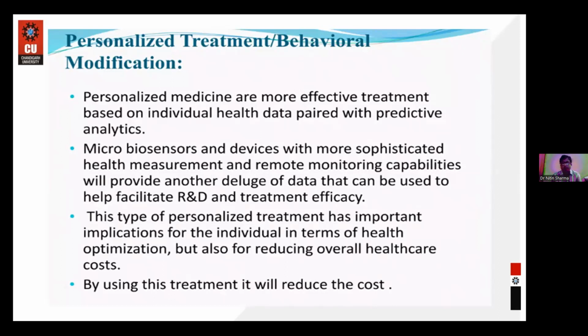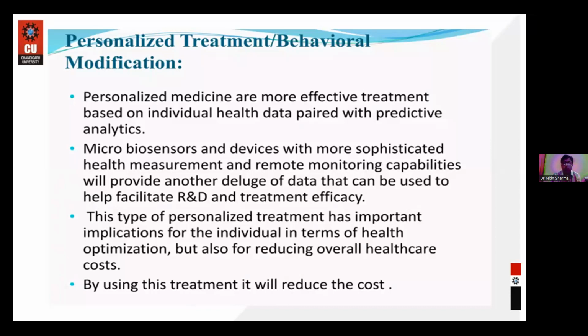So let's say one person just fainted one day, and he went to the doctor, and the doctor just gave certain medicines, and guessed what could be the reason. But if somebody is wearing a watch and observing himself, he can see whether the cause of that faintness is not taking breakfast on that particular day, or your sugar fluctuating, or other reasons, right? So personalized medication is the beauty of this AI, right?